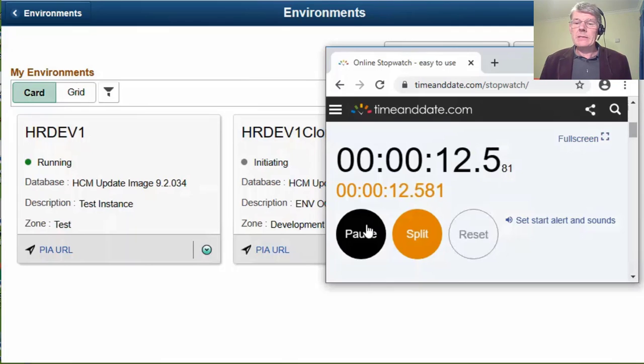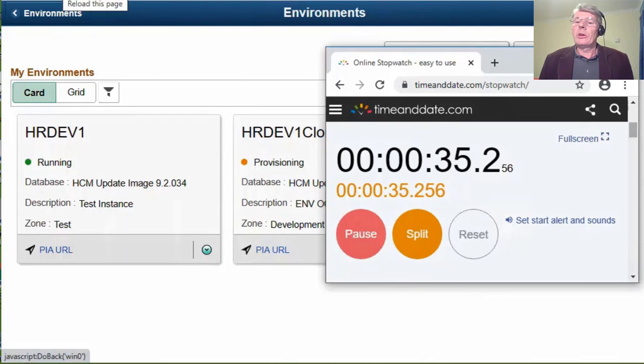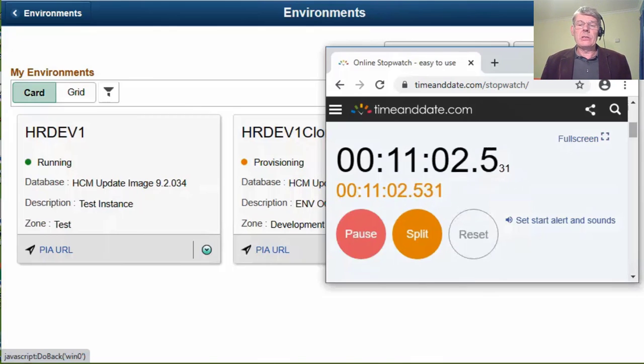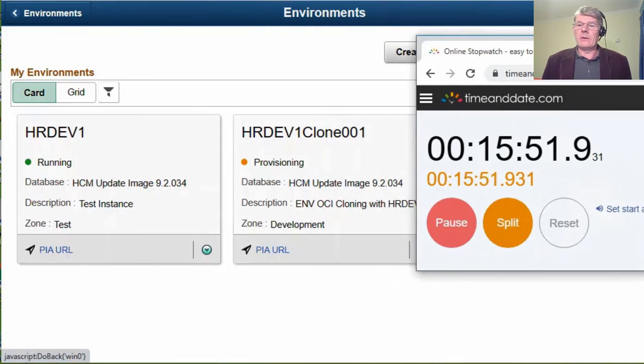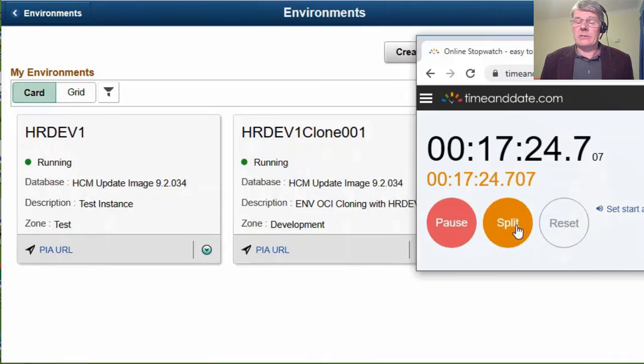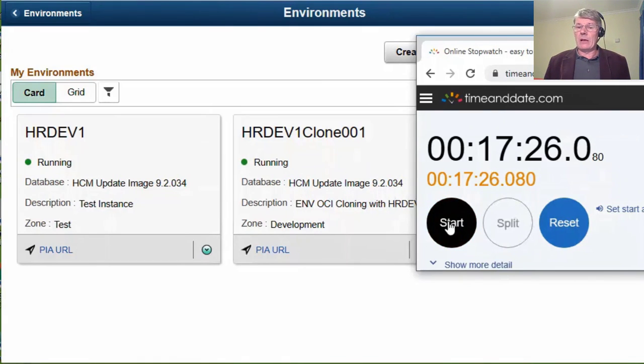Now, behind the scenes, what's happening? Well, all compute instances within OCI are made up of storage devices. These are the disk storage traditionally, and OCI has a very, very fast method of cloning those disk storage devices. In fact, within seconds, those disk storage devices will have been cloned. The rest of the time here is then spent going into PeopleSoft in the cloned environment and just reconfiguring it, making it aware of the new IP addresses on the virtual machines, configuring and redeploying the domains and getting everything set up ready for this brand new running system.